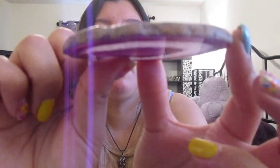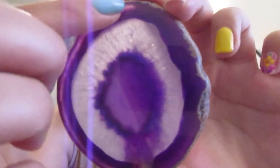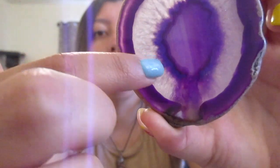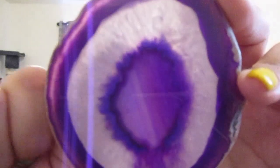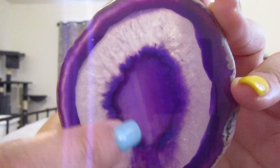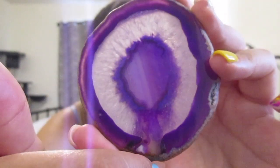And then the next item that I got is this, I think it's an amethyst slab. What's cooler is that around it, you see the brown from the rock, and then it was just sliced. It's got rings, so the outer ring is more dark purple, and the inner ring is a more light purple. There was a word that I used yesterday, and you can kind of see through it. I feel like it's more light purple though. And what's cool is that you can actually see the crystals coming out of it, which I think is cool. And in the middle, it's another purple. I think it's a really pretty slab.